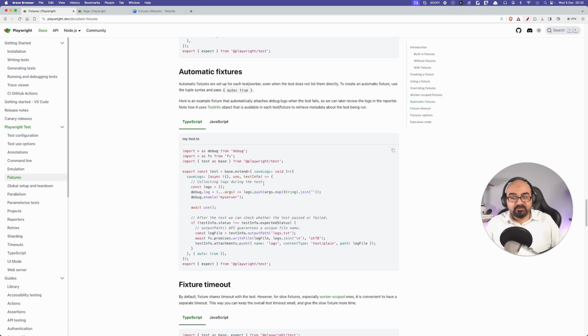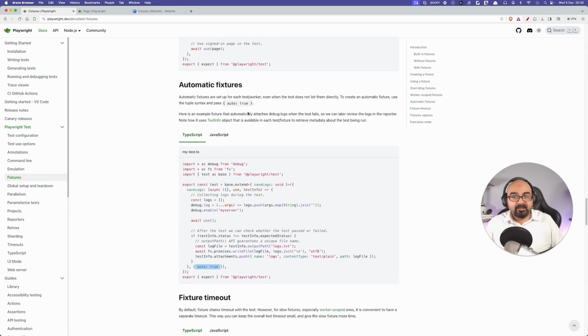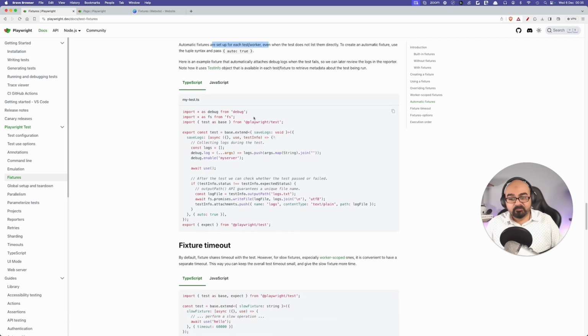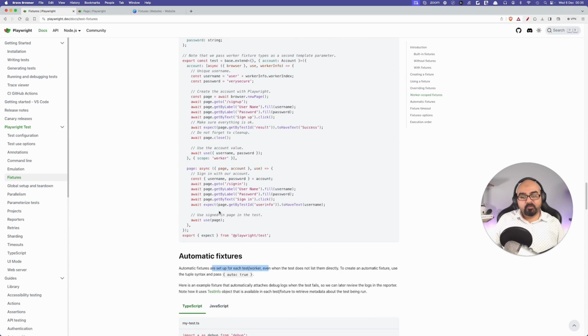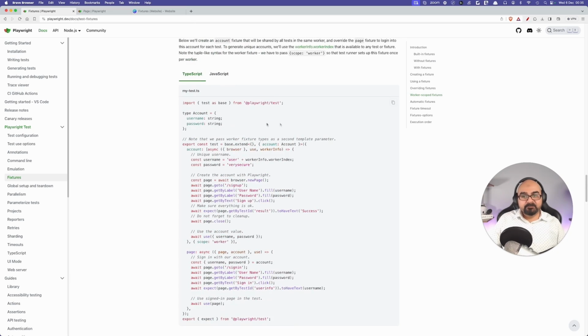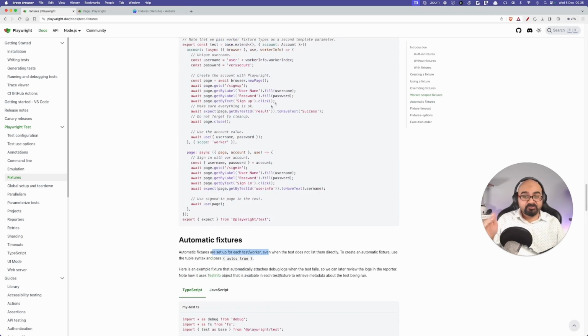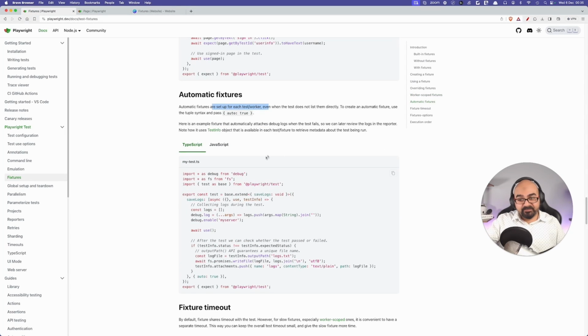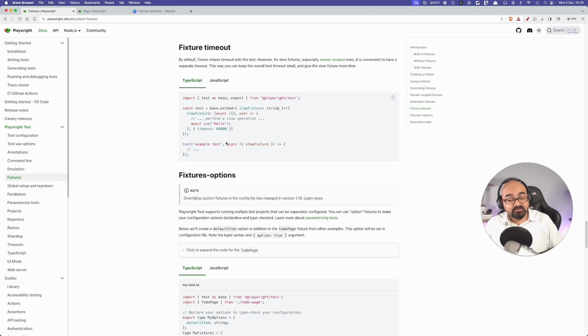And there's another way to do it. You can specify auto, and this auto will make an automatic fixture. So it can be set up for test, worker, and you don't have to list them directly. But it is slightly expensive as compared to defining a scope per test or per worker, because you know exactly when to start and when to end. My understanding from reading the documentation is it starts early on, so it will stay in the memory longer.